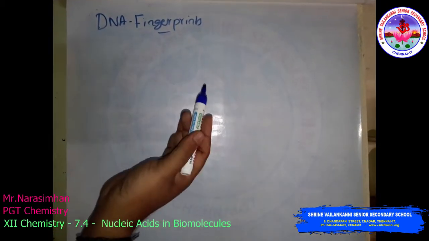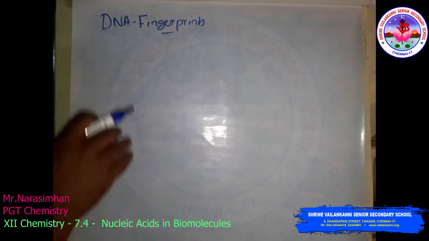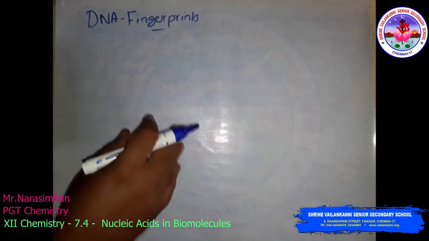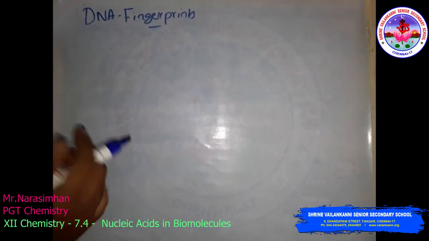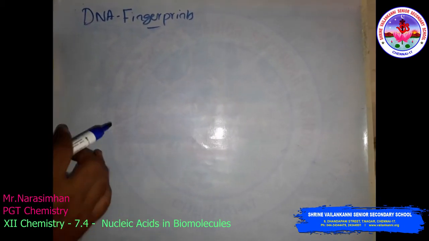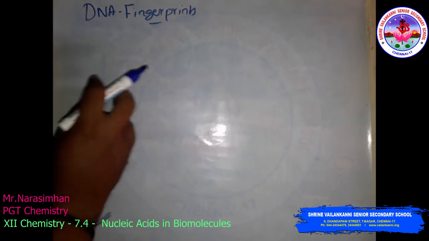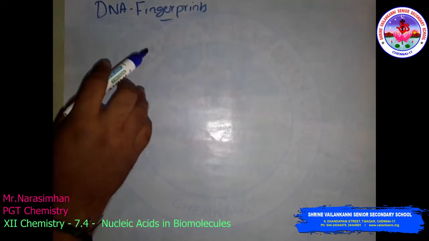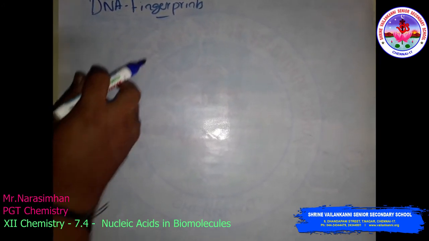Before that, the DNA fingerprinting. Every individual person has a unique fingerprint. These occur at the tips of the fingers and have been used for identification for a long time, but they can be altered by surgery. So the sequence of bases on a DNA is also unique for a person, and the information regarding this is called a DNA fingerprint. It is present in every cell and cannot be altered by any known treatment.